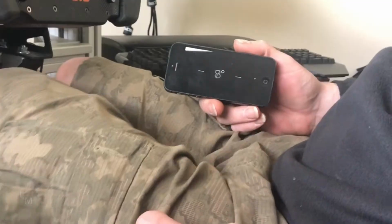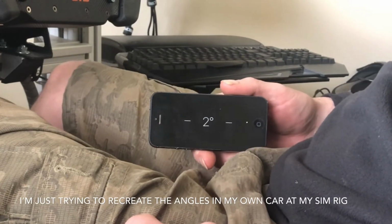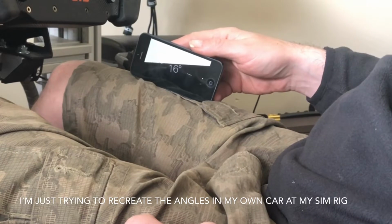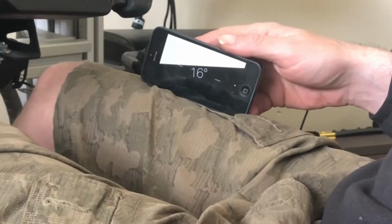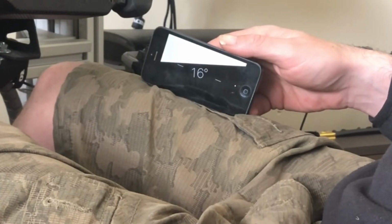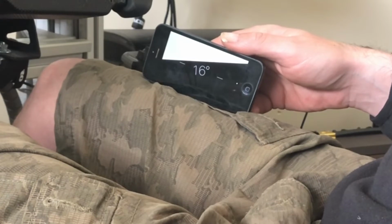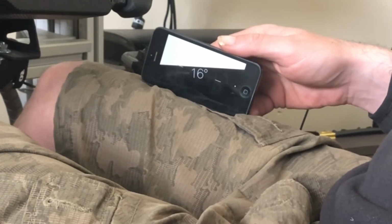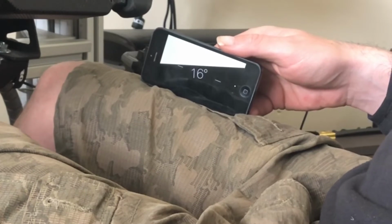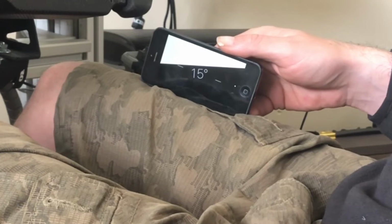Well, sitting in my own car, I just rest my foot on the accelerator pedal and place the phone on your leg to give you the angle of your resting leg. It's about 16 degrees, and I think it was 17 degrees in my own car. So that gives you an idea of where your foot wants to be resting. Without lots of measurements and things, we can get a really good position.